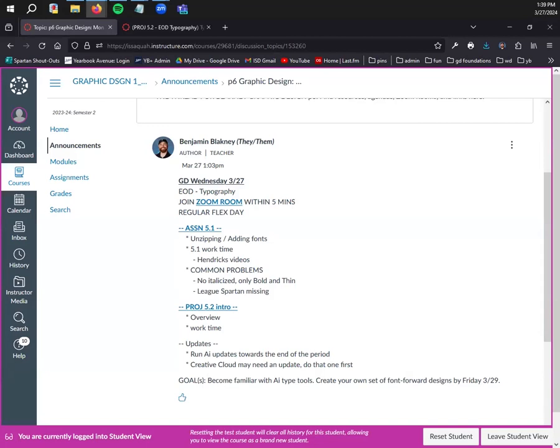On 5.1, hi, good morning. If any of your fonts are still pink, there are two ways to fix that. There's the easy way, which is the Adobe Fonts way. In the pop-up, it'll have the way to add it. You can just click the activate font. Or if it's something that you know you activated, just give it a second to kind of catch back up.